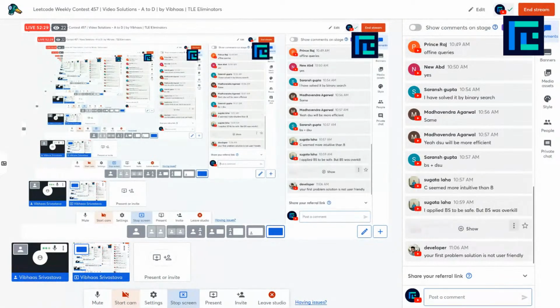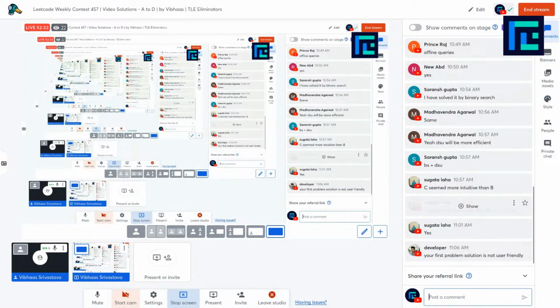My first problem solution is not user friendly. Sure, that is true. But in competitive programming, we're not exactly choosing to write user friendly code. We're trying to write code which is efficient and which we can write fast. So when I was solving problem 1, that's how I solved it in contest.